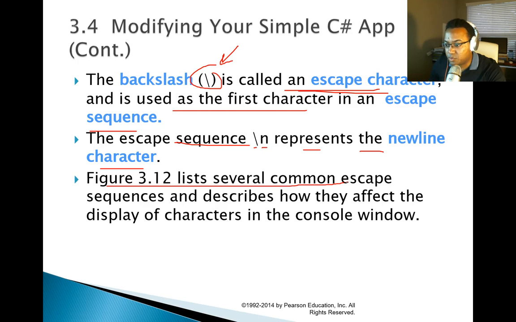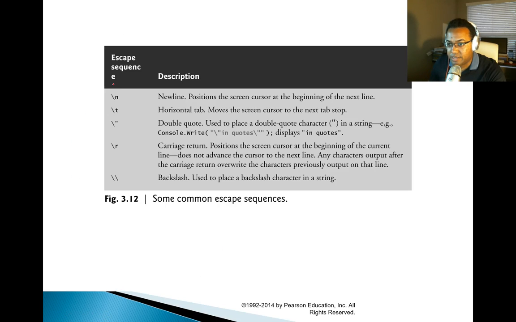Figure 3.12 lists several common escape sequences: new line, tab, quotes. I just talked about that actually. Let me erase my... new line, tab, quotes. I just talked about that. Return. What is that for? No, it's not for comments. This is for backslashing your strings, backslashing the backslash of your character. So HTTPS would need how many slashes? Well, if that's an escape character, it would need like four.